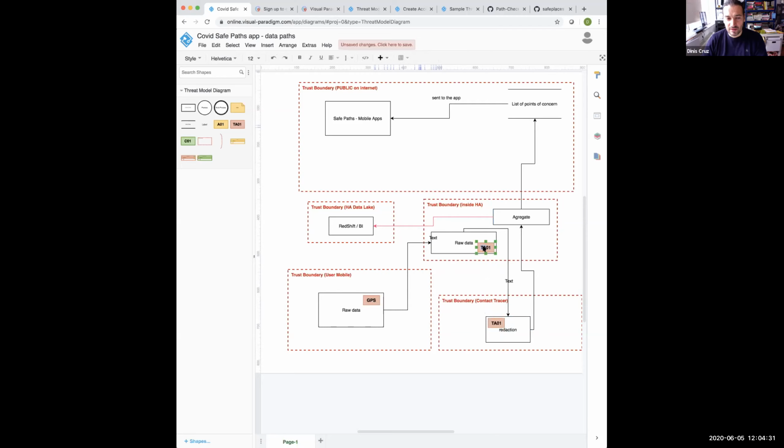Trust boundary, yeah. So at this stage, the GPS exists in that database, and the GPS is seen by this individual. So at the moment, there's no encryption, correct? Correct. Sorry, let me clarify. The data is encrypted at rest in both databases, in the user mobile and inside the HA. Yeah, okay, but it hasn't been hashed, right? It hasn't been modified. It hasn't been hashed, correct.